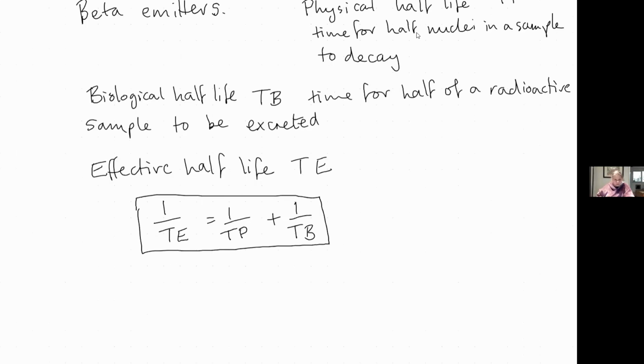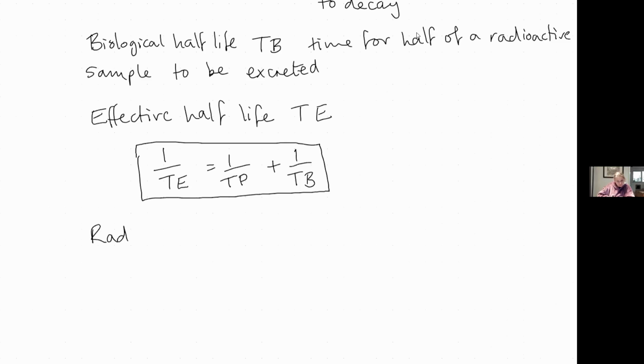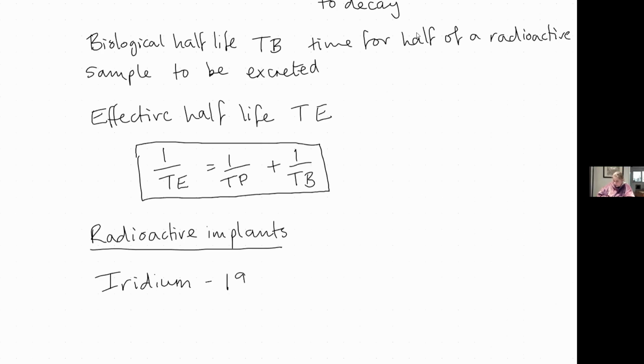So now I'm going to talk about these radioactive implants. And the two that are named that I can find anywhere are iridium, and the isotope that they are interested in is 192, and this one has a half-life of 74 days. Okay, so this is T a half is 74 days. So it's got a long enough half-life that it's not going to drop hugely quickly, but you could leave it implanted for weeks at a time and have it have a slow but sure effect on whatever it is you're using it to irradiate.